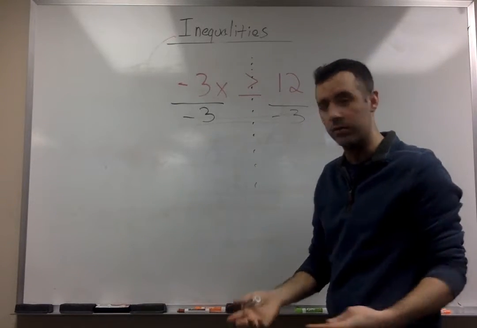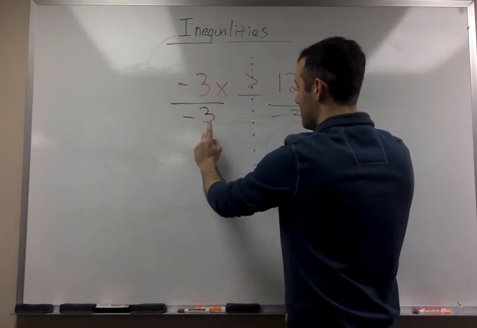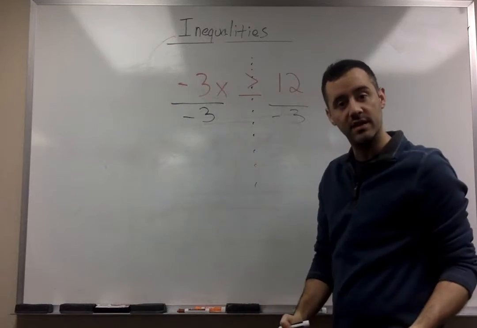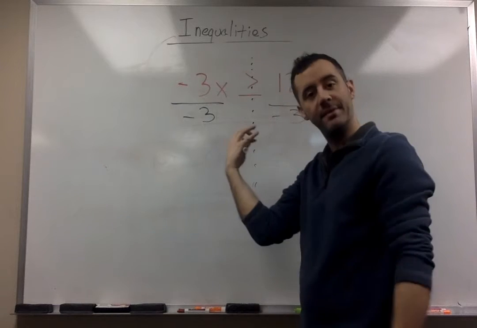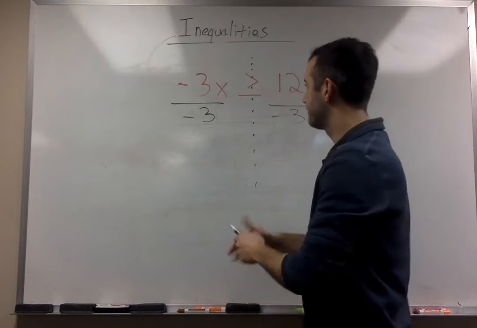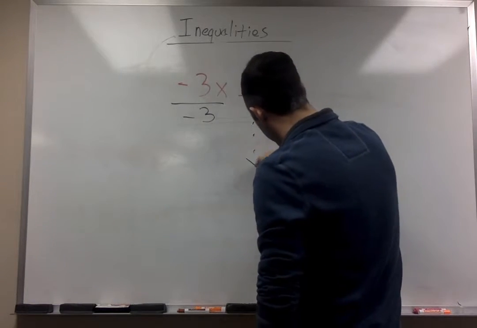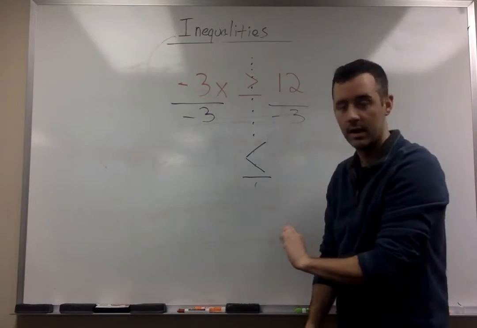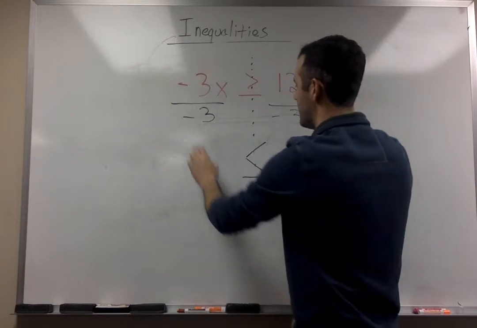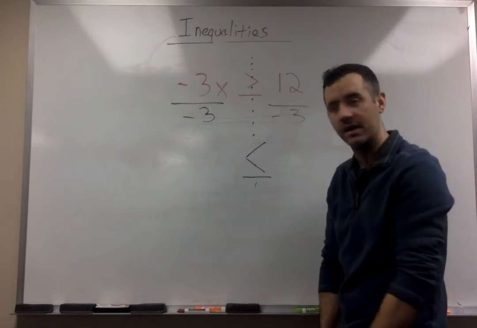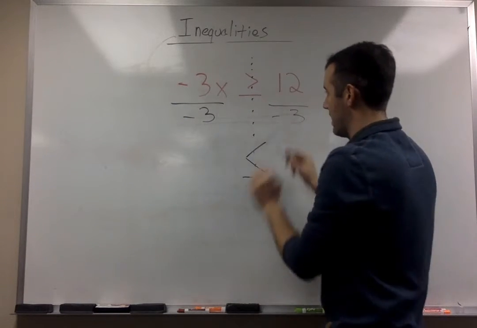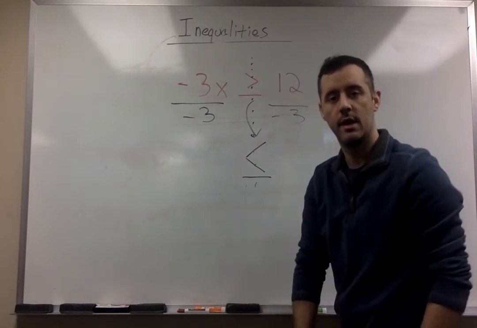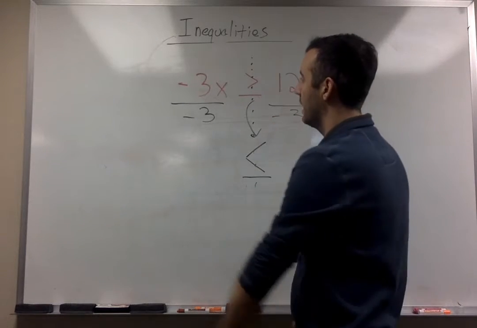According to what we just learned, whenever we multiply or divide by a negative on both sides of an inequality, we have to flip the sign to keep the statement true, right? So I'm going to flip the sign. First thing, I'm going to flip that sign over. As soon as I say I have to divide both sides by a negative, I'm going to show that I flipped that sign. Then I'm going to do my math, okay?